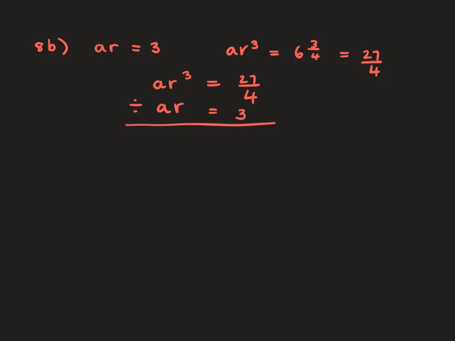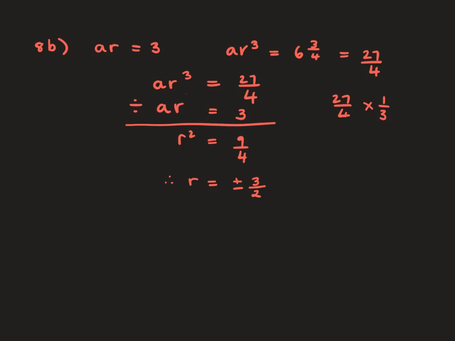All right, so when I divide, the a's cancel out, and you're left with r squared, right? r cubed divided by r. If we do 27/4 divided by 3, that's the same as 27/4 times a third. So that's going to be 9/4. Right, and if we square root this, just be careful. When you square root, remember you're actually getting plus or minus the solution. They didn't tell us here that r must be positive or negative.